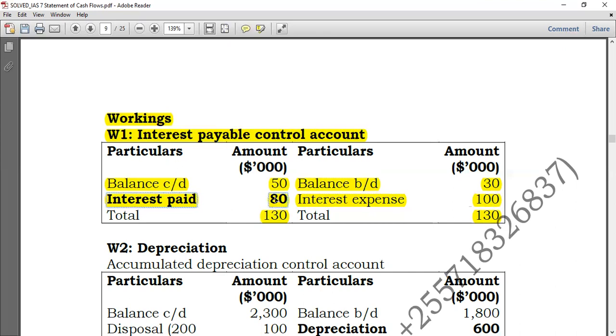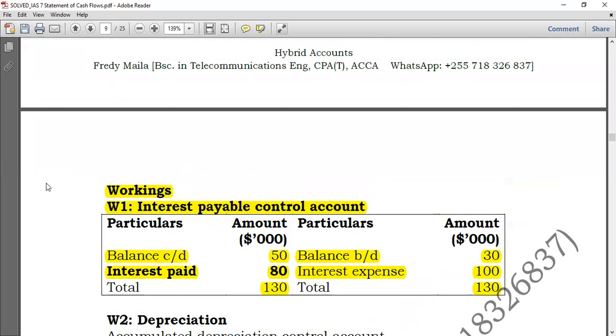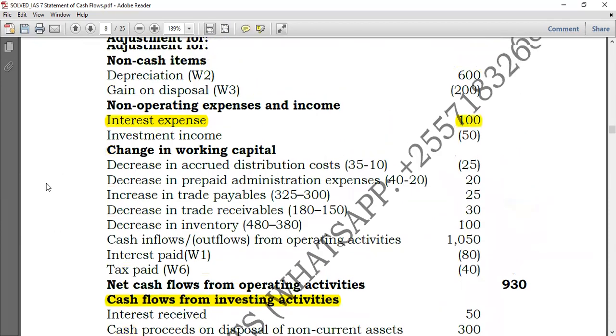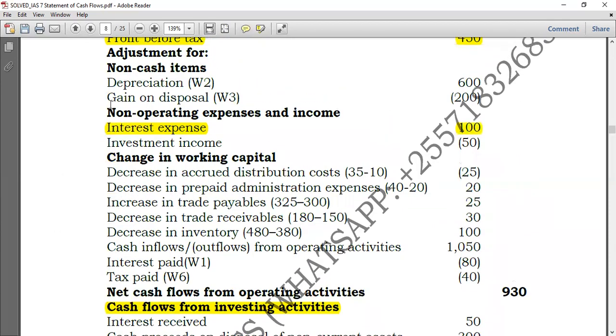Now, all you need to know is where should I deduct this interest paid? Now, you pay interest because you have been financed. So I could put it under financing activities, but it's a normal practice to put it under operating activities, though strictly not really operating activities. Just take a look here. We usually do this under operating activities. You make your adjustment, as I told you, from profit before tax up to the sales figure, and the value that you obtain is usually called cash inflows or outflows from operating activities. So you determine that figure first, and then that interest paid is taken down from it. Interest paid, working one, that is 80.